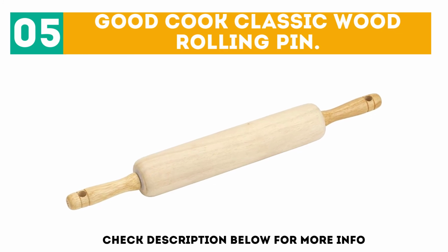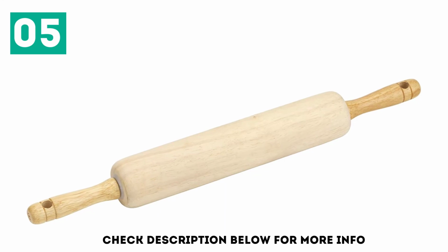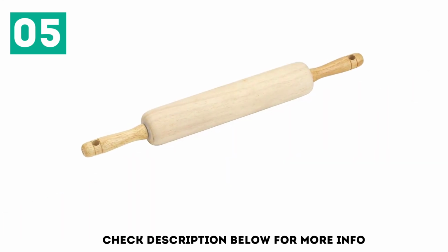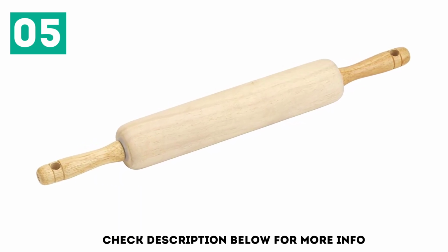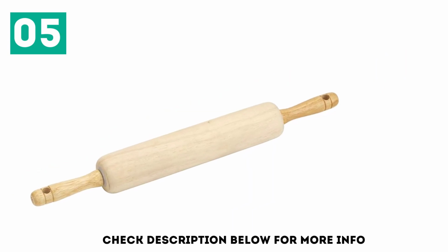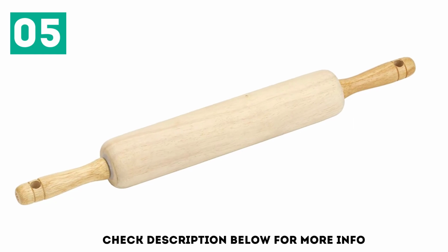For anyone who only needs a rolling pin once a year for making Thanksgiving pie crusts, a budget model like this one from Good Cook will probably do just fine. This model is fairly basic. It is made from a single piece of hardwood, although the type is not specified, and has nylon bearings to make the rolling pin glide smoothly and avoid rusting. Even with that, the pin should still be hand washed and dried immediately.